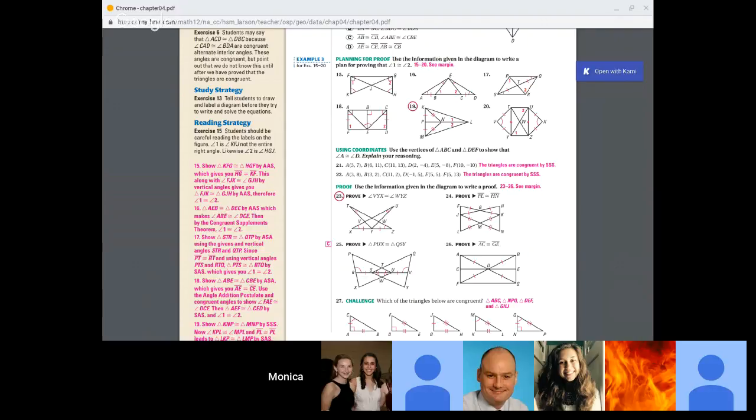Yeah, Megan, that number 15 is confusing because it does look like 1 and 2 are labeled as the 90-degree angle. They should have maybe used a different color. I think 1 and 2 are supposed to be those small angles. Like angle 1 would be KFJ, and angle 2 would be HGJ. Does that help make better sense of that one?